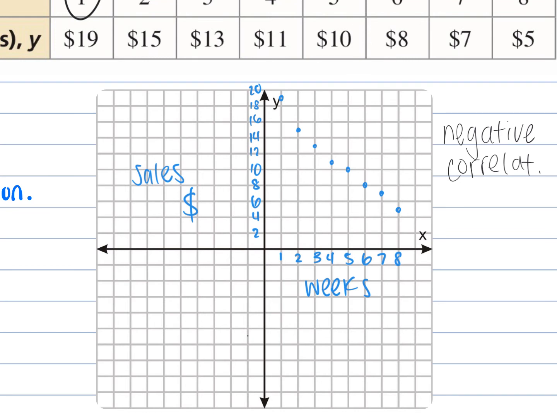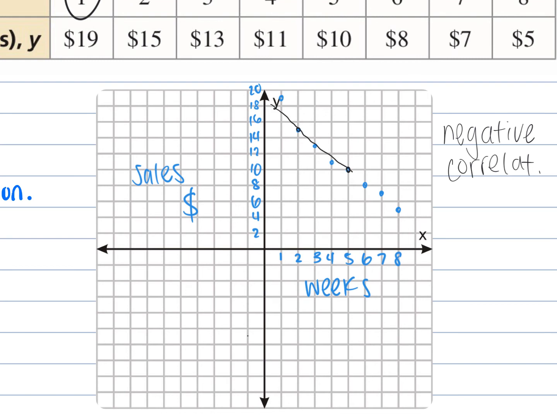Okay. Now, what we're learning today is we're going to figure out how do we get a line that approximates this data, okay? Now, listen carefully. You must pick 2 points from your data, okay? Now, your 2 points may be different than your neighbor's 2 points, okay? But pick 2 points that if you drew a line through them, it would be very close to all of the data points, okay? I'm going to pick 2, 15, and I'm going to pick 5, 10. Let's draw a line through those 2 points.